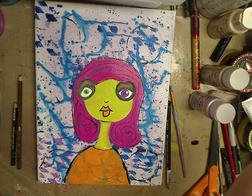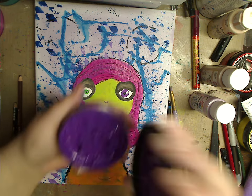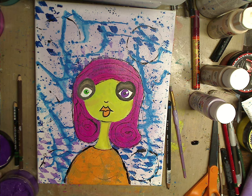Okay. Then I want to take color. I think I'm going to take purple, even though it's chunky monkey purple. Yay, and kind of cheese purple. Yum. And I'm going to, what am I going to do? Where'd it go? Must be over here. Okay.